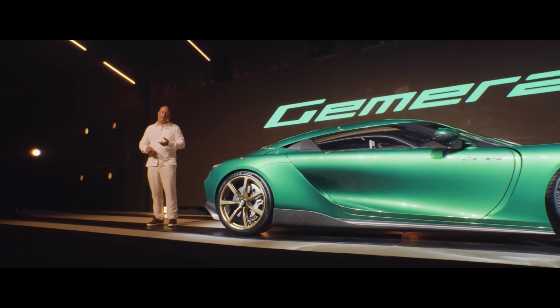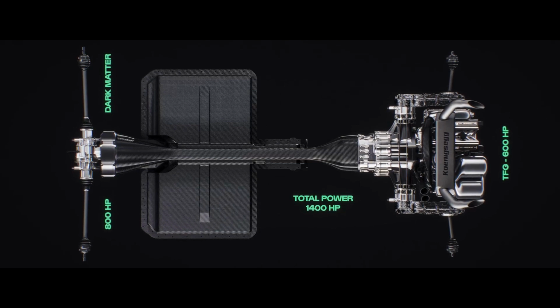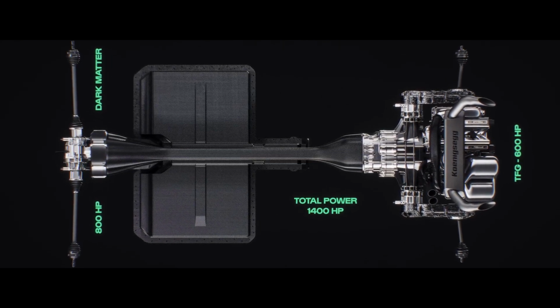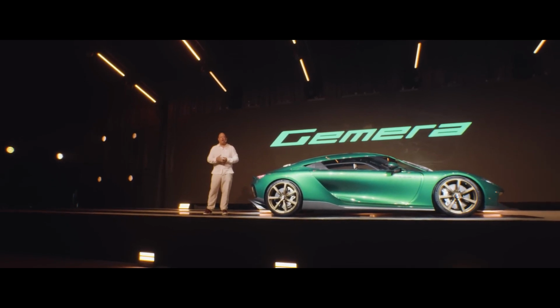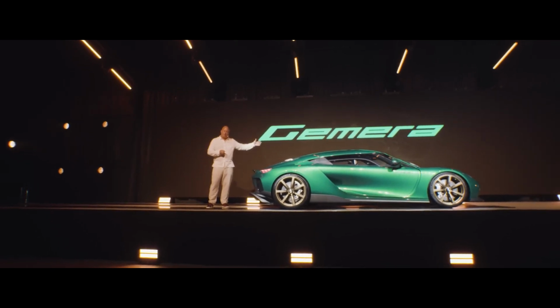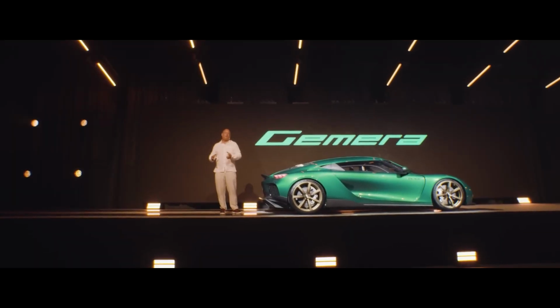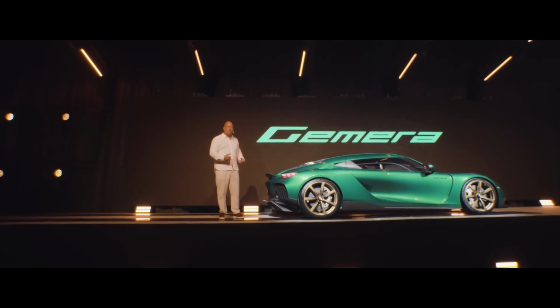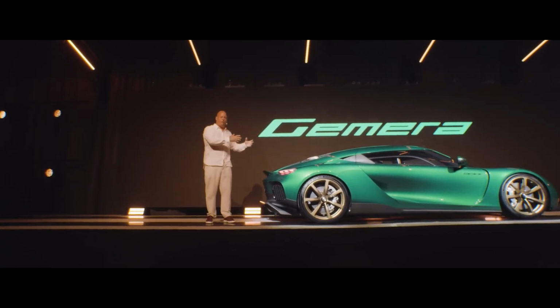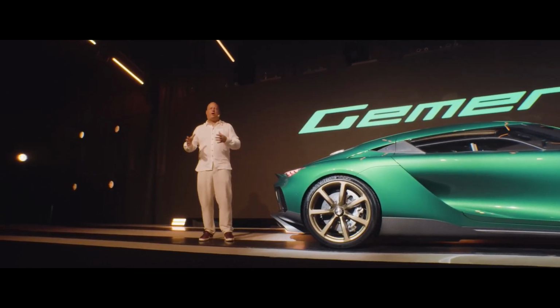So we have the 600 horsepower TFG, 3-cylinder, Freevalve engine, combined with 600 Newton meters of torque. And then we add on top 9 gears, so we're always in the correct power band, and we get augmentation by the 800 horsepower, 1,250 Newton meters Dark Matter e-motor. The car is capable of running in e-motor mode on all 4 wheels simultaneously, or on the front axle or on the rear axle with full torque vectoring. The same goes for the TFG. You can run it directly on the rear axle through its transmission and also on the front axle, or in combination with the Dark Matter. It's all about which driving mode you're in.